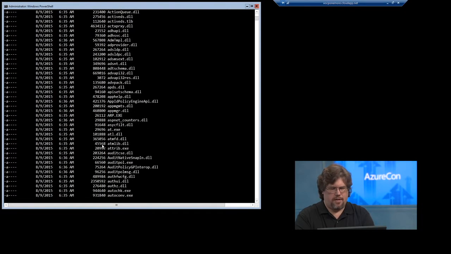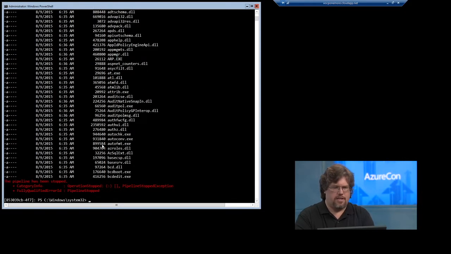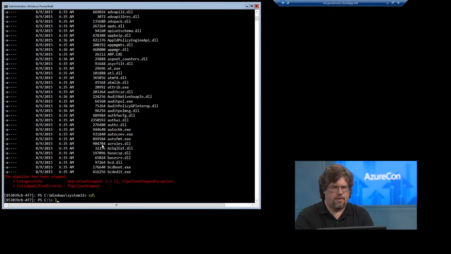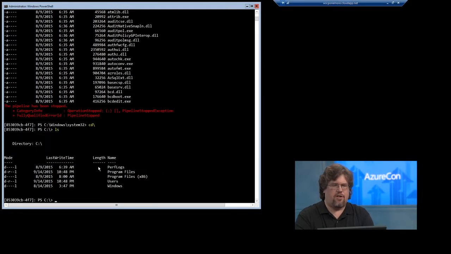Now if I do a listing, you can see there's files in here in System32. And if I do a listing here, you'll notice that there's no inetpub. There's only Program Files, PerfLogs. There aren't those extra files that we saw on my host. So this is an isolated file system where all write operations are caught at the kernel level and persisted into the container file.